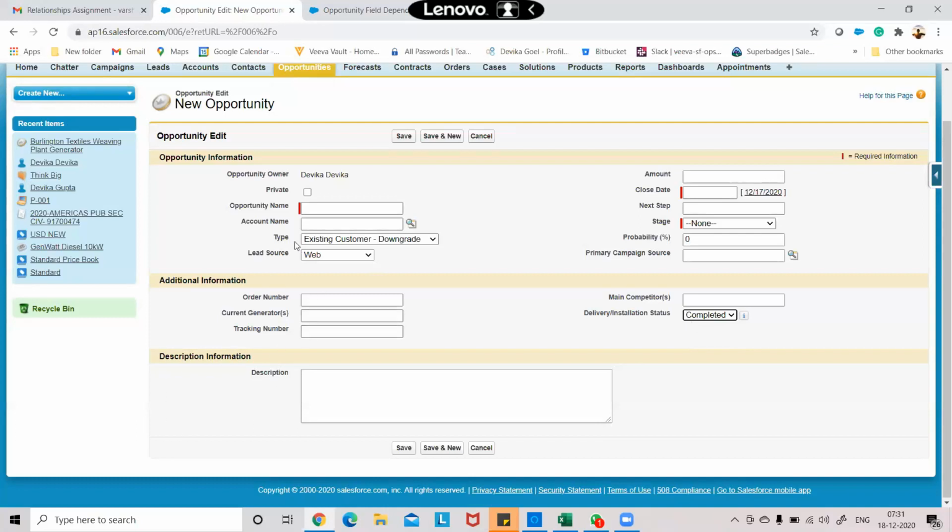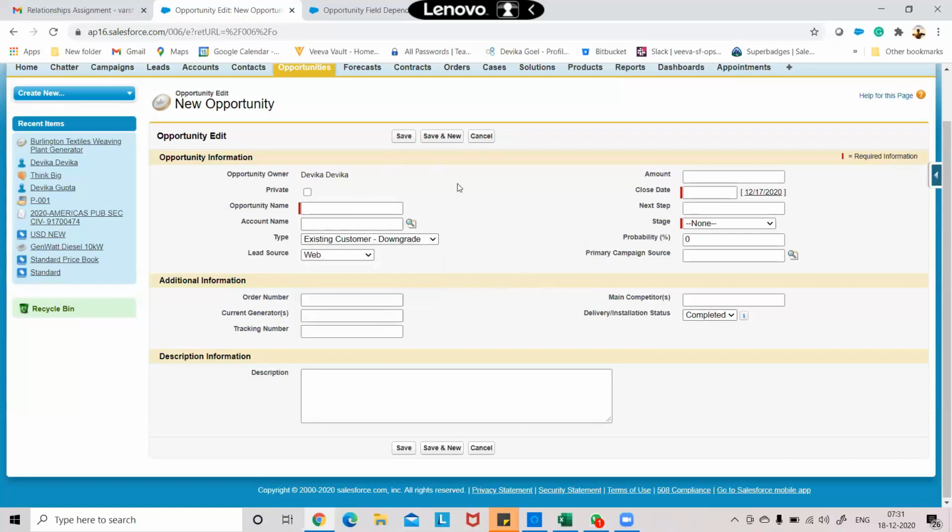If you're saying that you want to put in code for development, wherein if lead source is web or type is this, please make delivery installation dependent on these two fields, why would we do it when we know the value is going to vary?